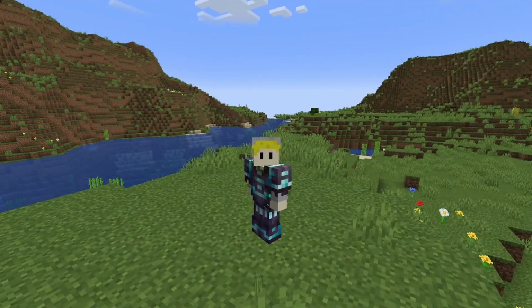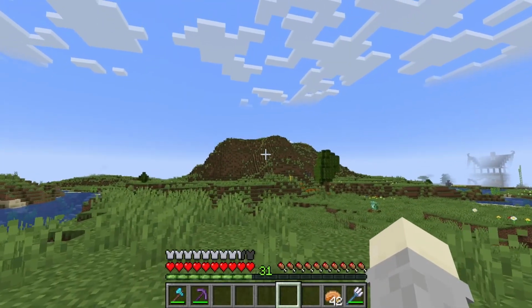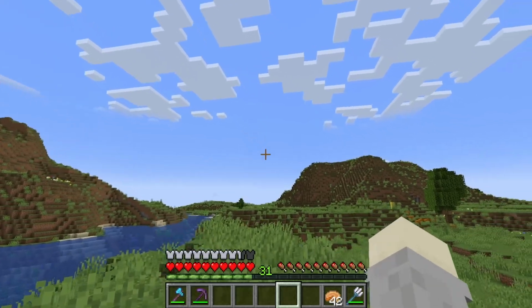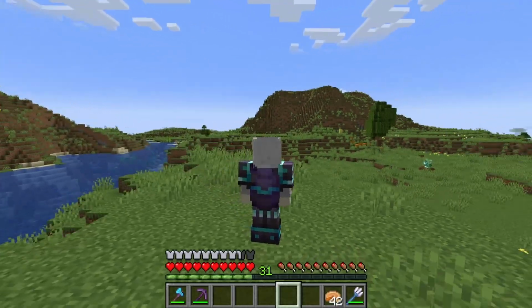Back in the survival world now, we are going to be building the mountain right over this hill. The plan for this mountain is going to be a tall main peak with a bunch of other smaller peaks stemming off of it to make it gradually slope down back into the terrain.